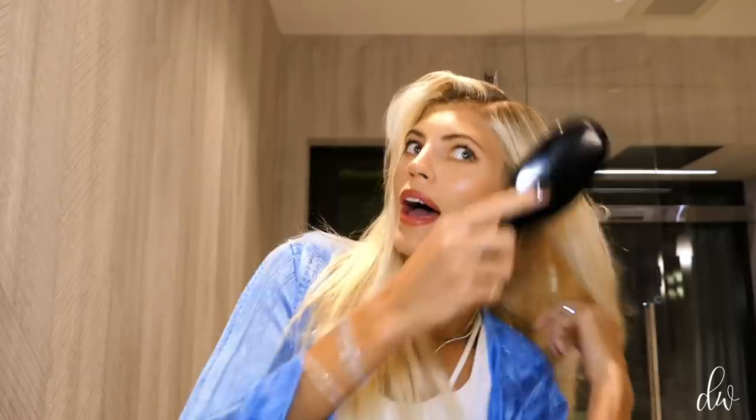I'll see you guys back here in a few hours when I show you how to take this look to nighttime. Welcome back! I'm getting ready for this evening — it's Johnny's cousin's birthday and we're doing a little game night at his family's house. I'm wearing this loungy set — it's really cute, it's by Rice Vanessa. Now I'm going to transfer my makeup from day to night. What I want to do first is touch up my skin — add a little concealer and a little more coverage on my pimples.